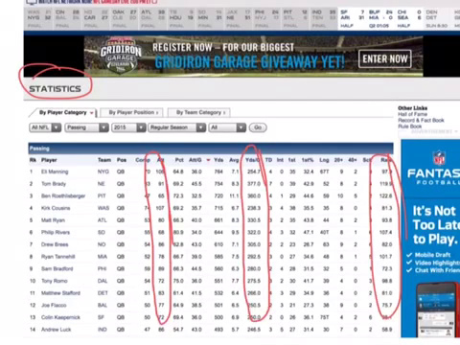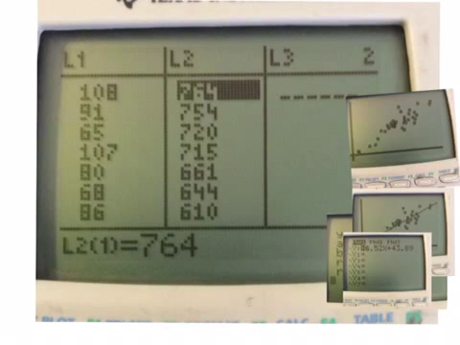So my response variable is going to be yards gained, and my explanatory variable is going to be, well, the yards gained is explained by how many times a quarterback throws the ball. Okay, so I'm going to do some work with that on my calculator. So I did some work, and here's the results. Now I want to let you know that there were 38 quarterbacks listed on that website, and I put all those numbers in there. You just can't see them. And remember, we got the explanatory variable, which explains the response variable out here. Number of passes explains how many yards we get total for all those passes.